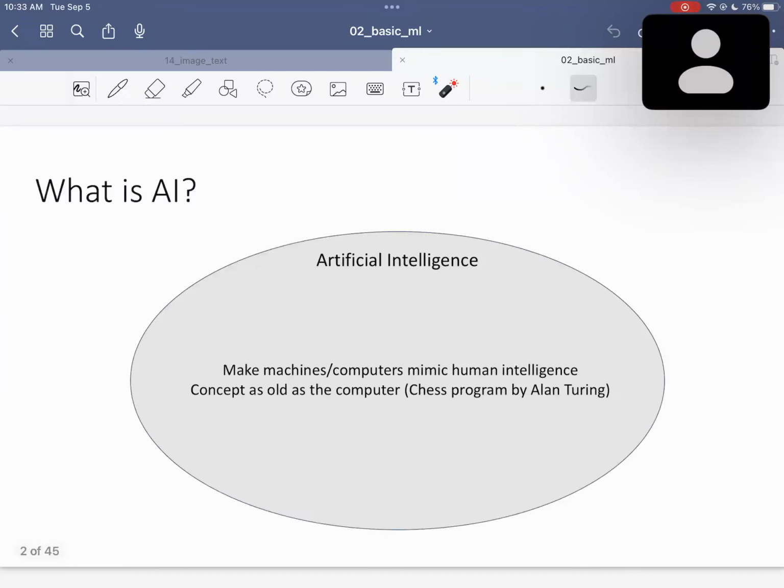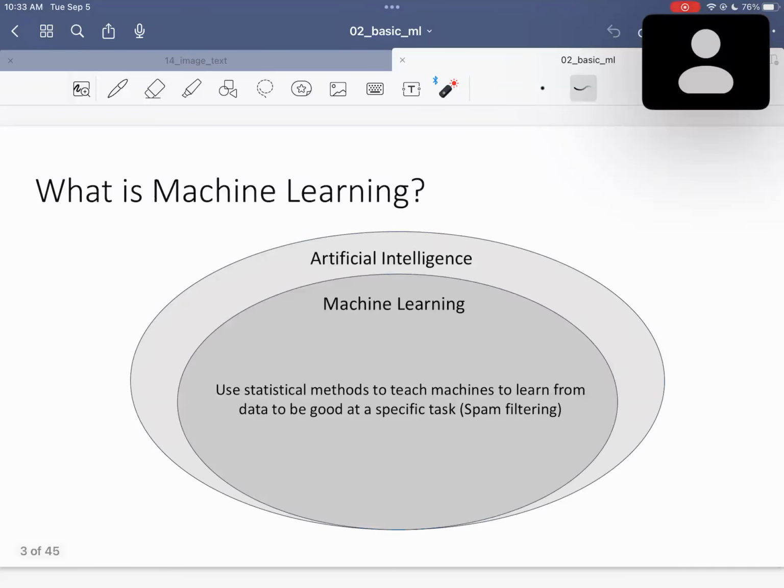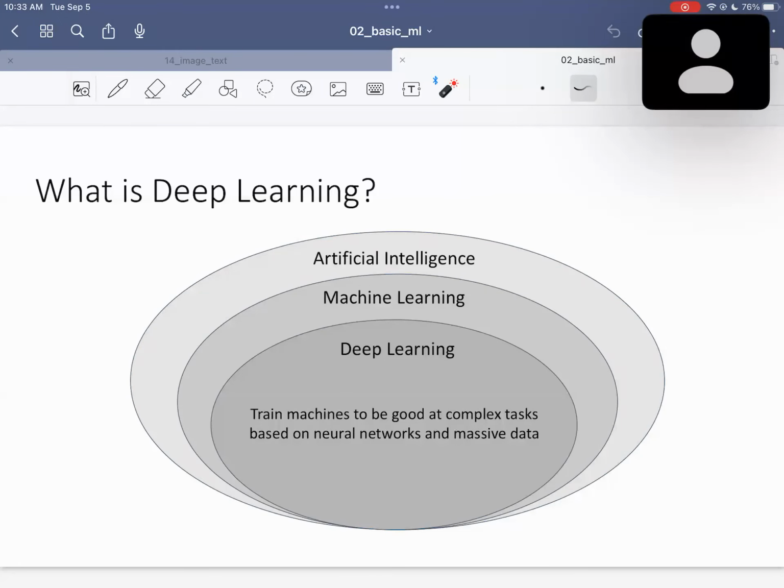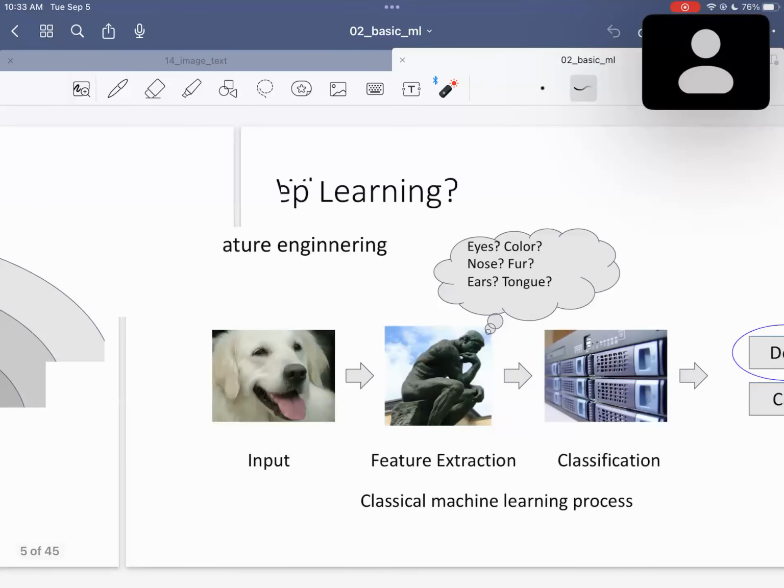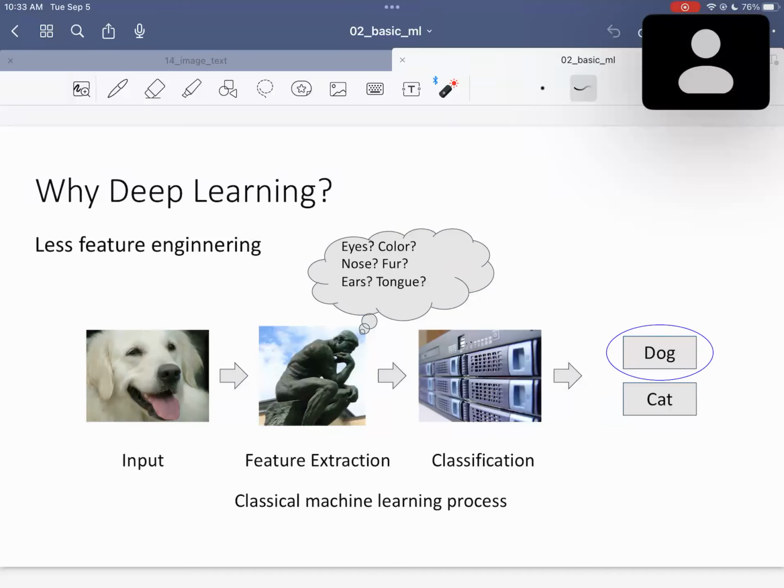We talked about the hierarchy of artificial intelligence, machine learning, and deep learning, so I won't be talking about it again. The reason for people using deep learning, one was the performance. We talked about how great the performance was regarding the ImageNet challenge. Another strength of deep learning was less feature engineering, so we don't have to possess as much domain knowledge as before for tackling a specific problem.